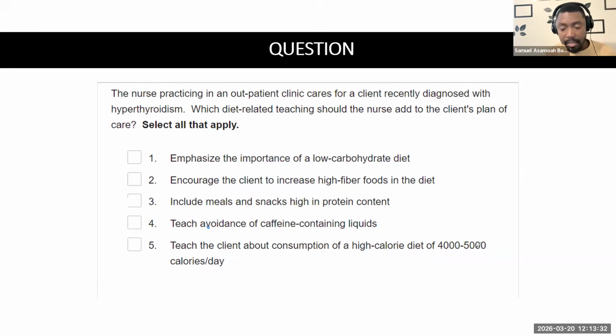So let's do this. Ladies and gentlemen, today we have somebody who understands this, unless she now confesses she does not. Angel, are you really acquainted with the calories that one should take in a day? Honestly, no. So if I were you, I wouldn't pick this answer. Just say that I am not sure of the 4,000 to 5,000 calories, I don't know what it means, so I'm not picking this as an answer. Then you'll be on the safer side. You get my trick.